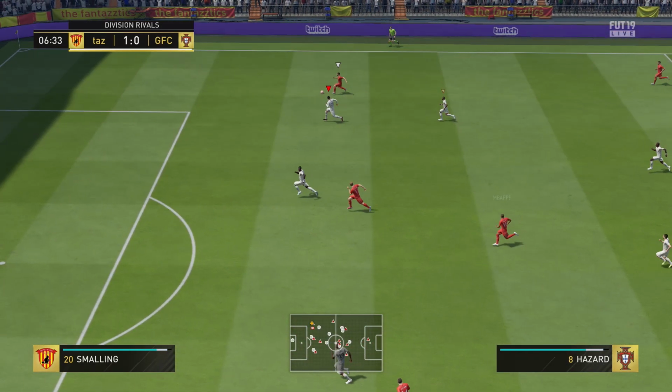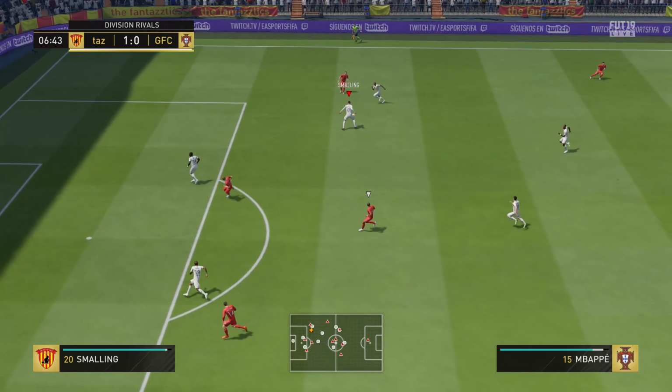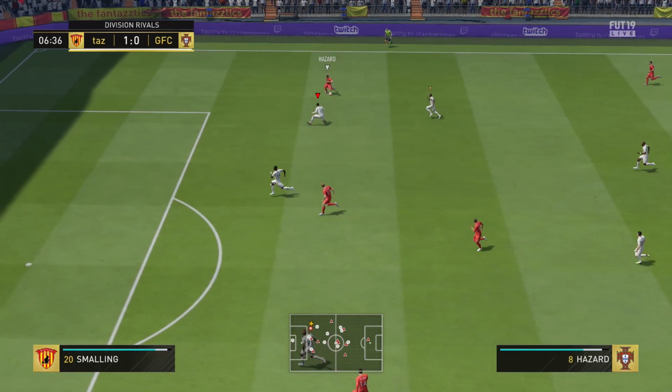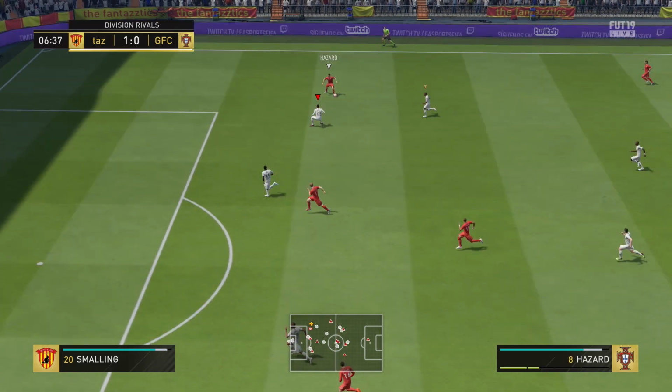Here my opponent is taking a turn with Hazard, and even though Hazard has high agility and high balance, it's going to take some time before he's going to have the next ball contact after taking a turn because he's off balance. But you can see he already did the input for the pass, and you can see me with Smalling, I don't even try to get to the ball, but instead I'm going to try to cut the passing lane. So when my opponent would have waited for the input of the pass, he would have been able to see that I tried to block the passing lane and not try to get to the ball. He wouldn't have gone for the pass and wouldn't have lost the ball.